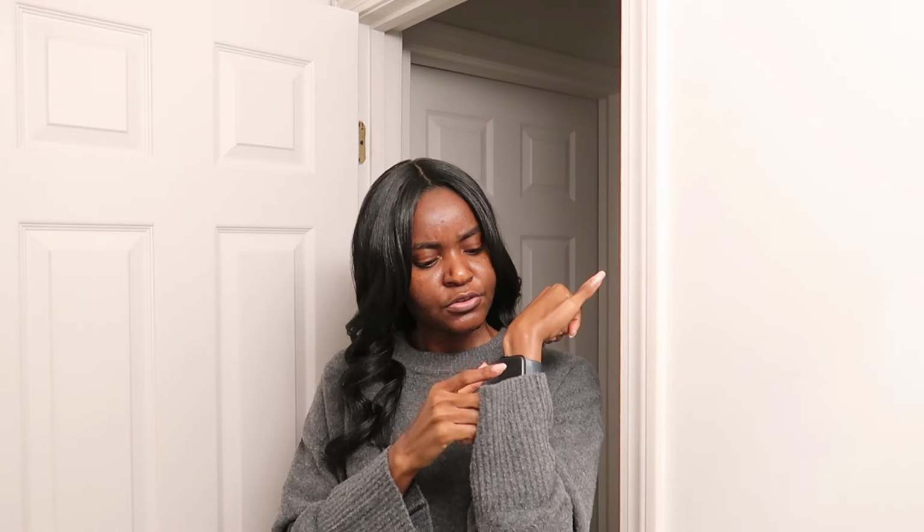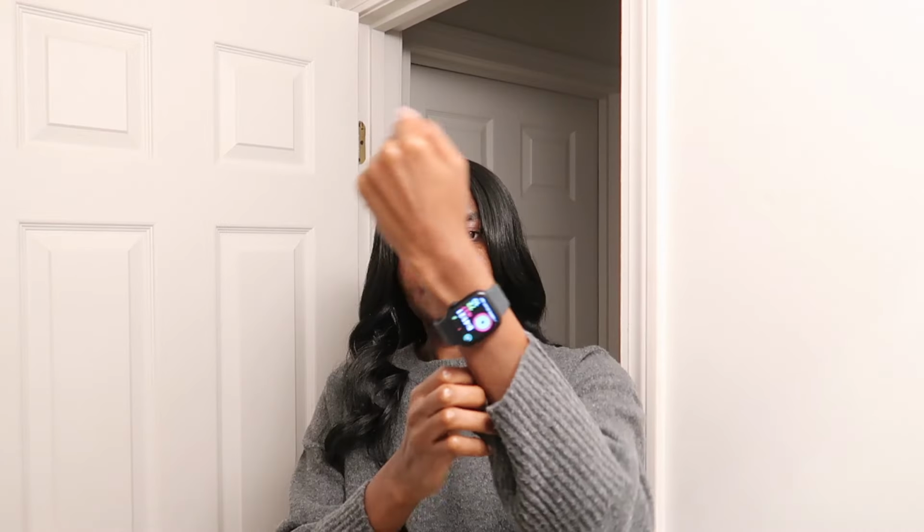So glad I went to the gym because I feel so much better. I feel alive and I have so much energy. And I also closed all of my rings. I usually just close two of them, but today I closed all three of them. So I am so proud of myself. I don't know if you can see that, but yeah.